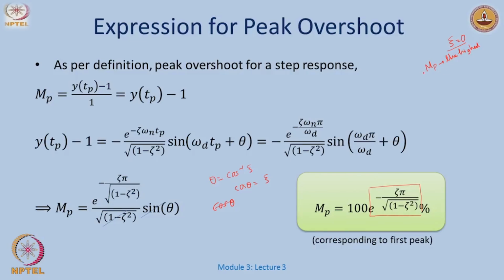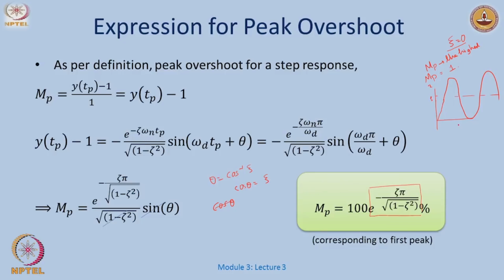Okay. So if my steady state value is 1, then MP here would be, substituting zeta equal to 0, 1. Which means my peak overshoot would go from 0 to 1, this is the desired value, it will go all the way till 2 and then come back and just keep oscillating like this. That is the standard response which we saw. It is like 100% overshoot.